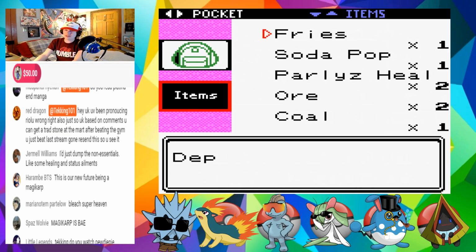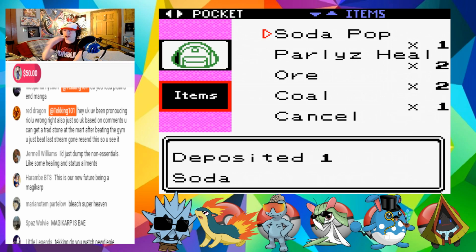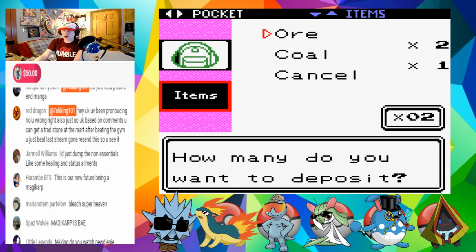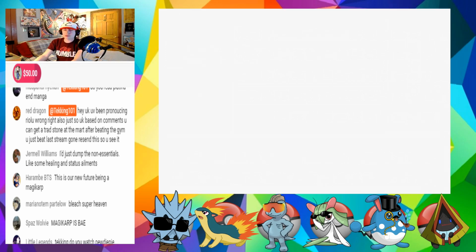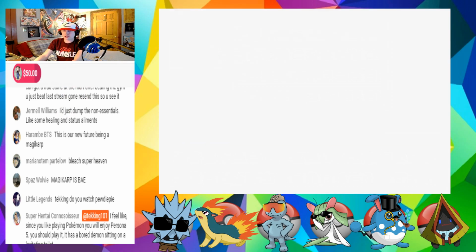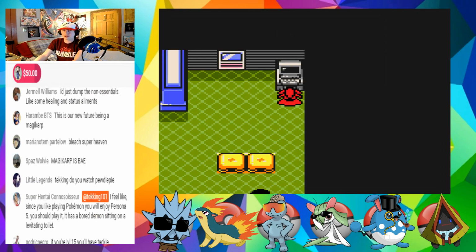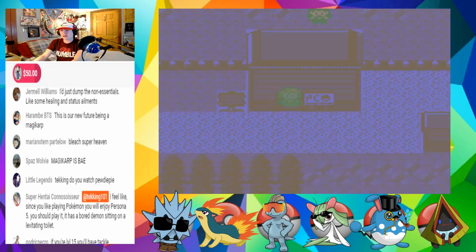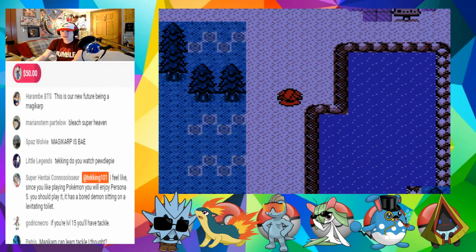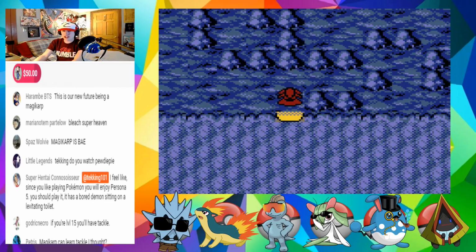Magikarp is bae. I have nothing against Magikarp's design. When me and my friend Zach were at Tekko over the weekend, he almost bought a giant golden Magikarp plushie. It was a shiny plushie. It was huge, and it was like 50 bucks. So he didn't buy it, but it was pretty cool. I almost bought it, because there's only like one of them. But what would I do with a giant shiny Magikarp?